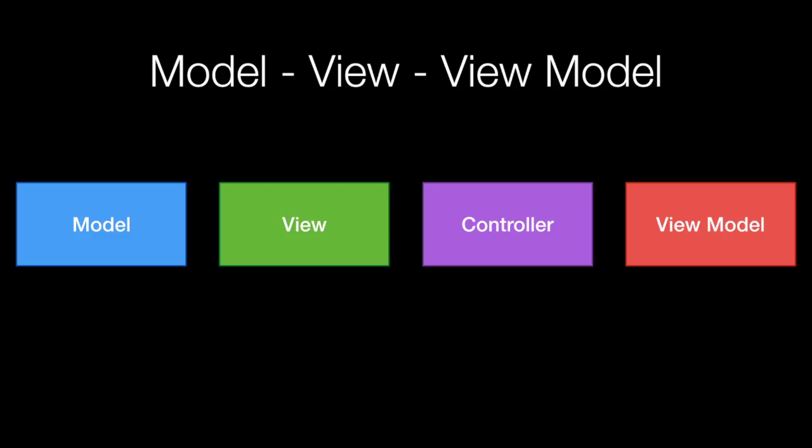Because if you think about it, if you're moving your app, say, to a different platform or to a different device, say, from an iPhone to an iPad or to the Mac, a lot of these things can be reused. So your model can definitely be reused, and your view model can also be reused because it is just transforming it into a string object or a UIImage. And the same thing can be taken across to a different platform quite easily.